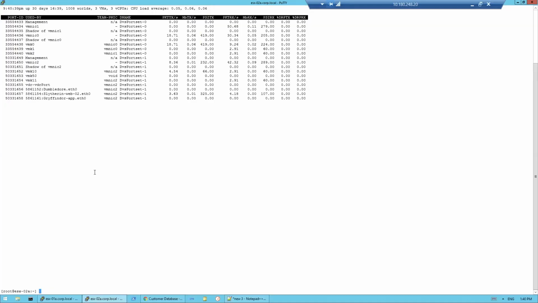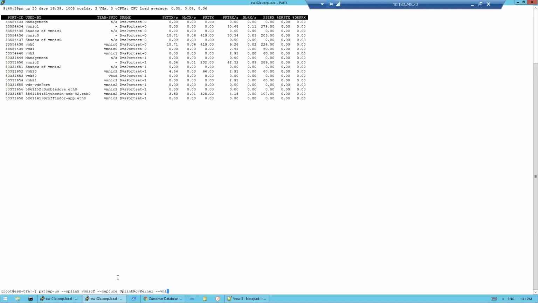Okay, so now I can start building my packet capture again. So pktcap-uw, uplink vmnic2 again, because we see that here. The Gryffindor app is using that, and that's our destination workload. And going back to the packet capture, what we're going to be doing this time is the uplink receive kernel, right? So that's going to be our parameter, our capture function here.